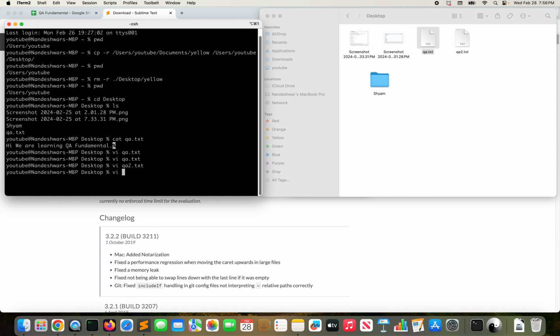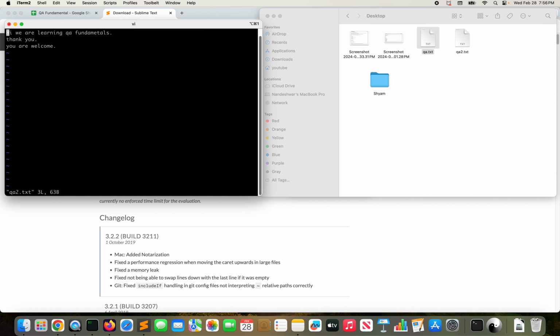Again, if I go to vi qa2.txt, I want to add another line. So come here, I can press I for insert mode, then go to the next line. I added something and then I want to save and come out. So Escape, and then we learned colon and X, that is save and come out.